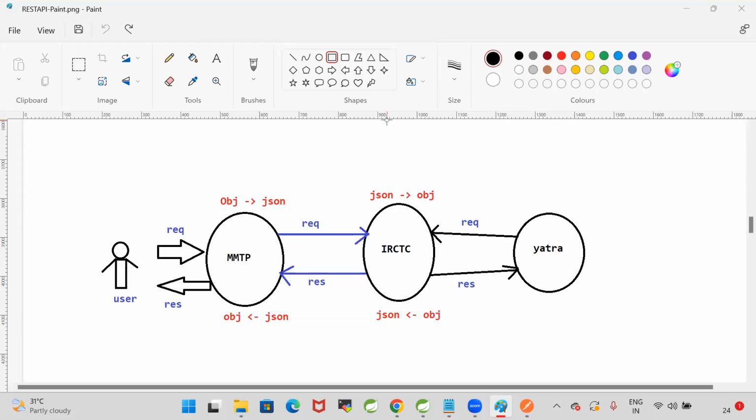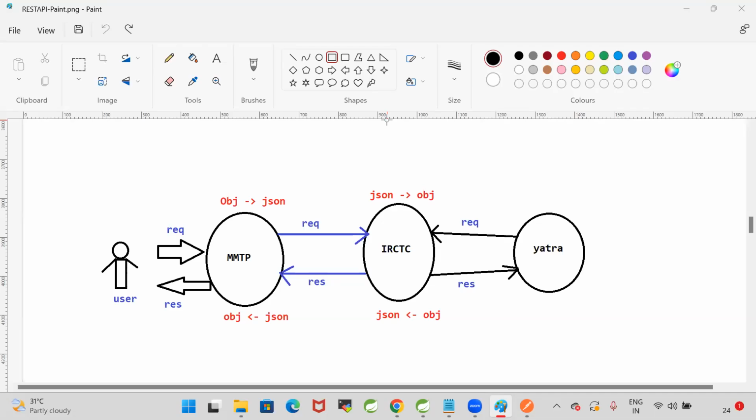So how will my REST API, how will IRCTC understand which format Yatra is using for request and which format for response? How will IRCTC understand this concept? Headers: content type and accept. When the Yatra project sends a request to the IRCTC, Yatra people should send content type and accept. Content type represents in which format the client is sending the request data to the server application, the provider application. Accept header represents in which format the client is expecting the response from the REST API.